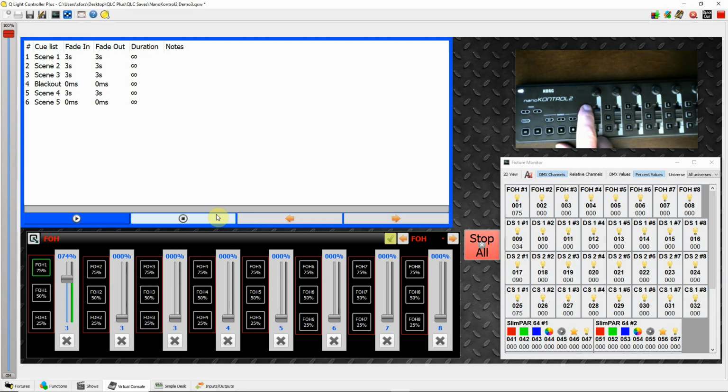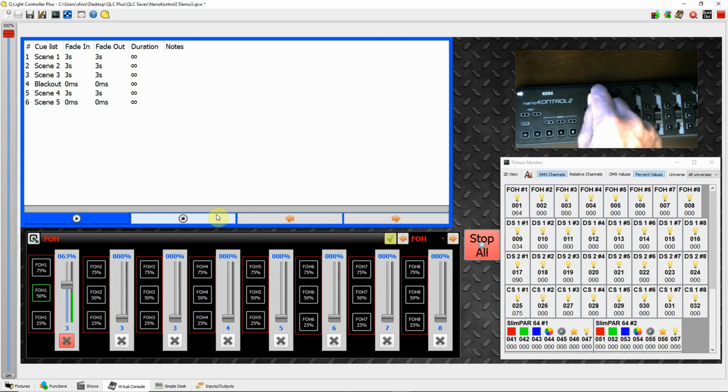Now if I did have this active like this, let's say I did 50%, and I move the slider, it will take over for that, and then you won't be able to use these controls. Notice that the slider stays where it is now, which is at 64. It's not moving. So in order to cancel that out and have the buttons become active again, I'd have to turn my knob. Okay, now you'll notice that the slider jumps to that value of 50%.